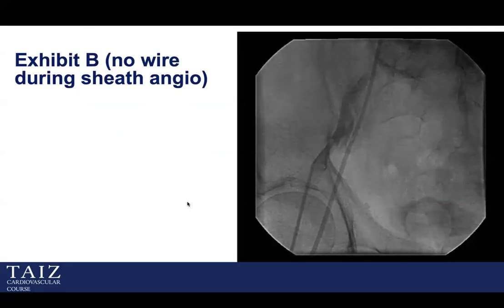This is like a worse case where it needs to be treated. As you said, dissections usually are forgiving. You don't have to treat them, but up to a certain extent. If you have a big dissection, you need to treat it with a stent, and this is what happened in this case. They did an injection, and as you see, the tip of the catheter is here, and you injected the contrast, and it disrupted the whole intima and caused the dissection, and so you ended up stenting this.